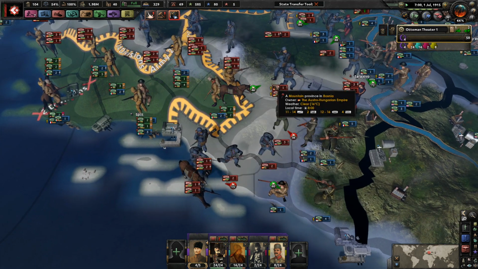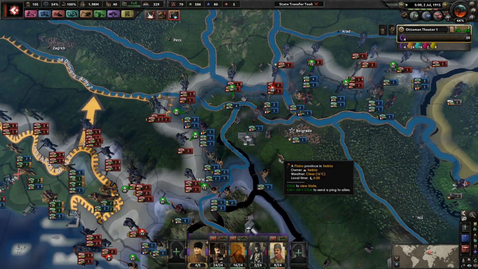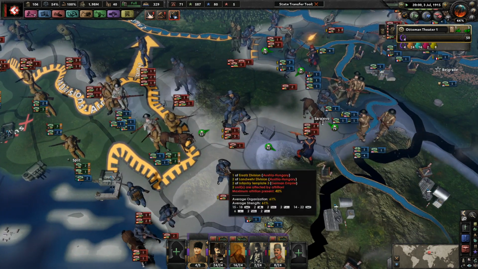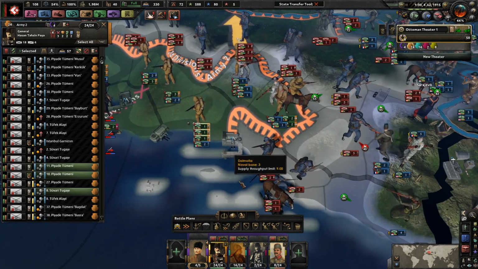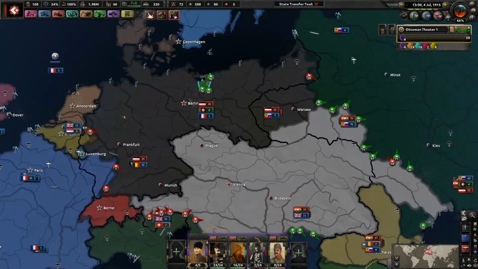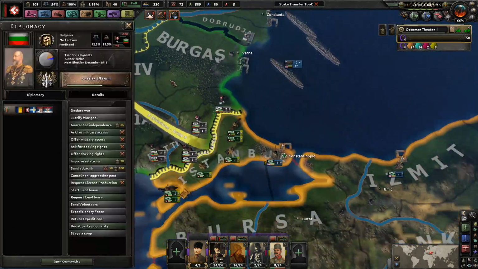And if we can make a breakthrough here, we can actually combine these two fronts. Will that make a huge difference? I don't really know. But it can potentially make some difference. It'll at least give these guys more supplies, I believe. Which is also very important.